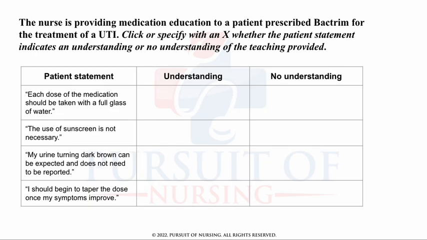All right, matrix multiple choice. This specific matrix multiple choice is dealing with a patient who is prescribed Bactrim, and the nurse is providing medication education on that Bactrim. With all of our matrix multiple choice, I want you to look at the statement and determine, is that statement true or false? If it's true, it demonstrates an understanding of the teaching. And if that statement is false or inaccurate, it demonstrates a lack of understanding of the teaching.